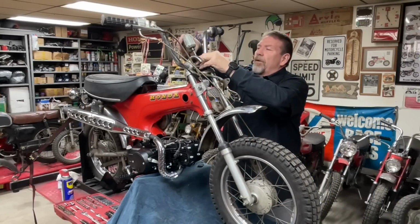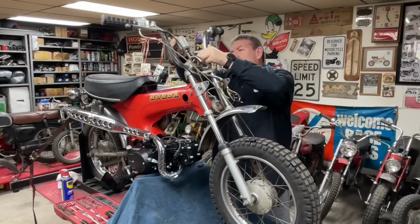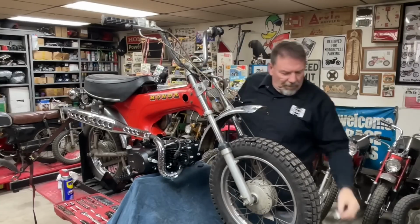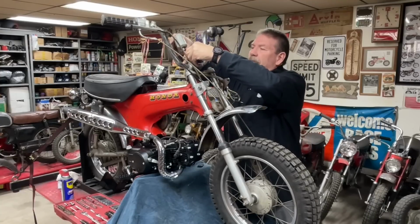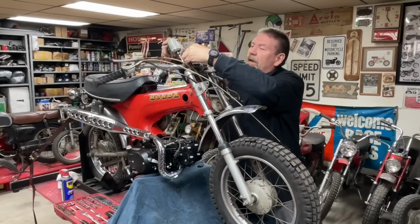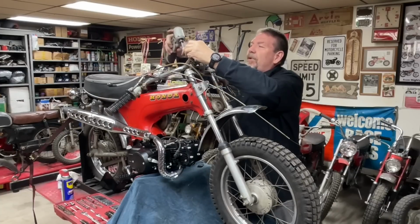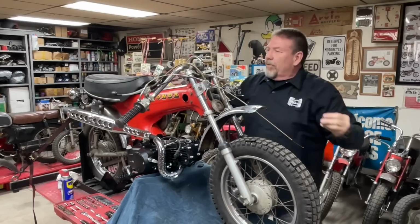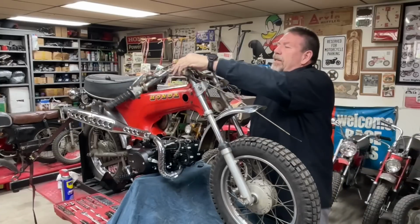I think I'm going to start by taking off the handlebars. Now, I'm going to back up. I have never taken off an ST90 front end, so if I do this completely wrong, I apologize. I'm kind of learning this as we go here. I think I want to take the handlebars off just to get that extra weight out of there.